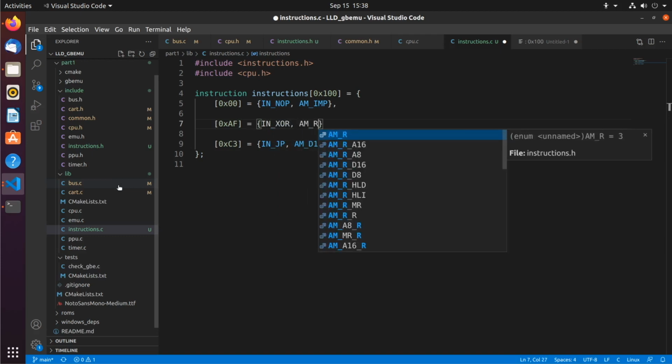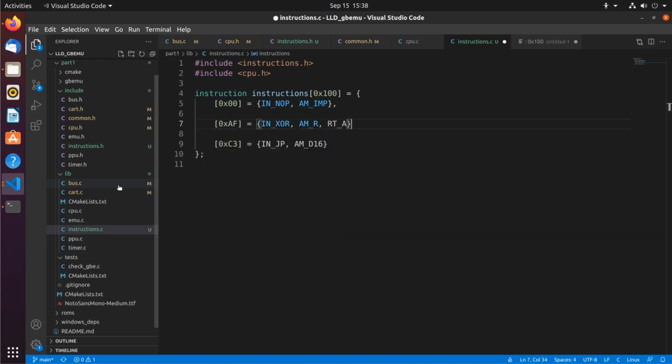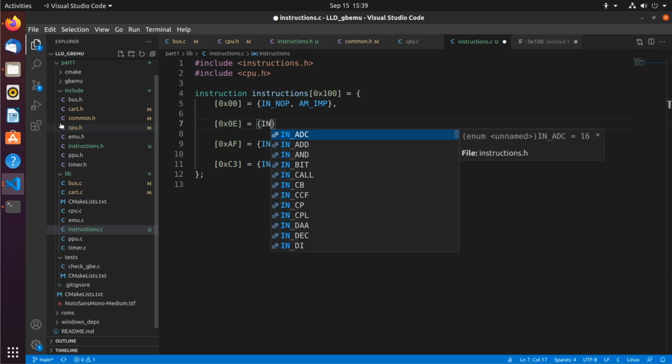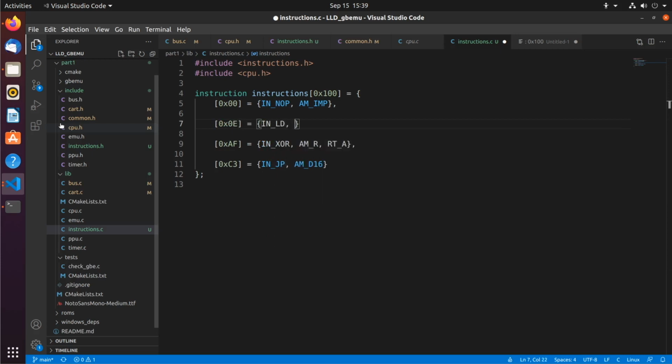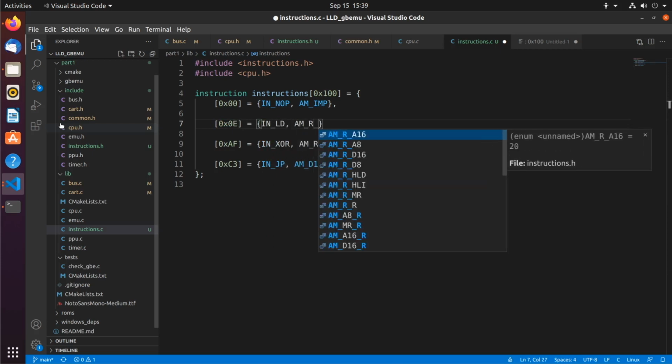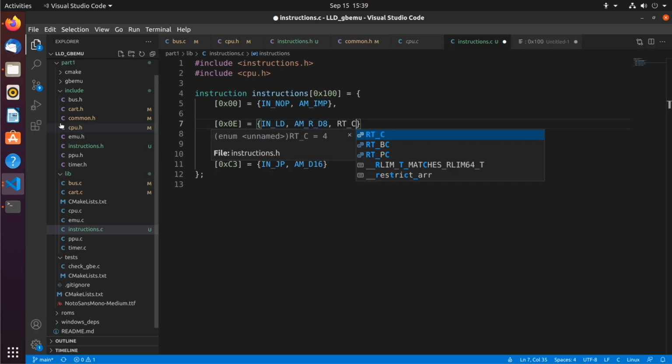It's just using a register, and the register type is A. Hopefully you're following this. We're just inline defining these structures. 0E, that was the load instruction to load C. So load, addressing mode will be D8 to register, and then the register type is C.